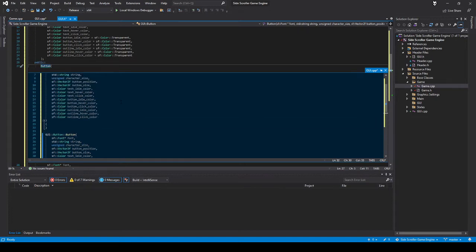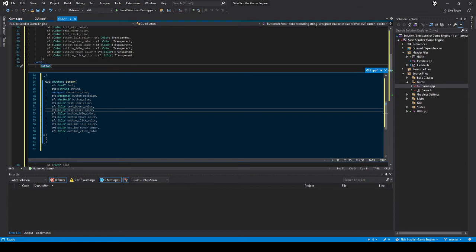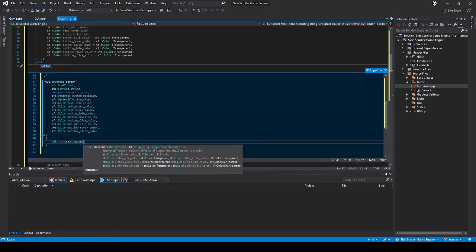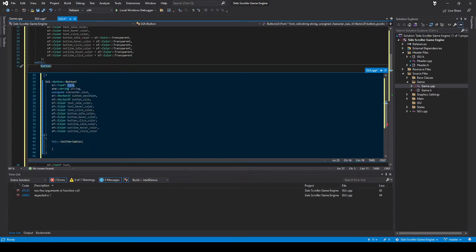Just like that, beautiful. Okay, and then essentially what we'll do is this init variables, we'll do here.